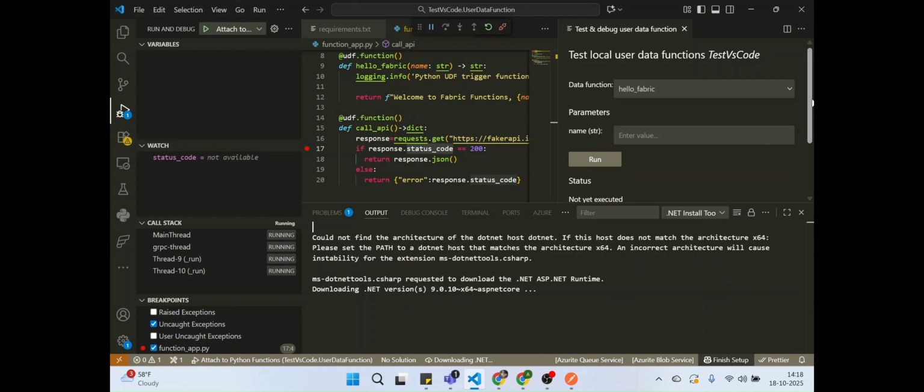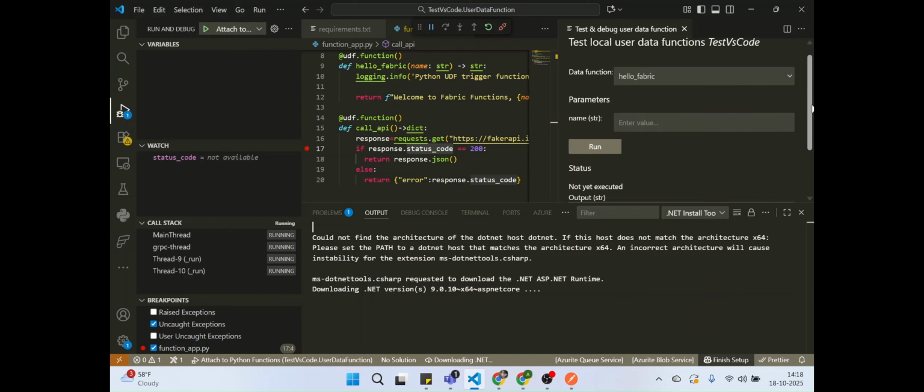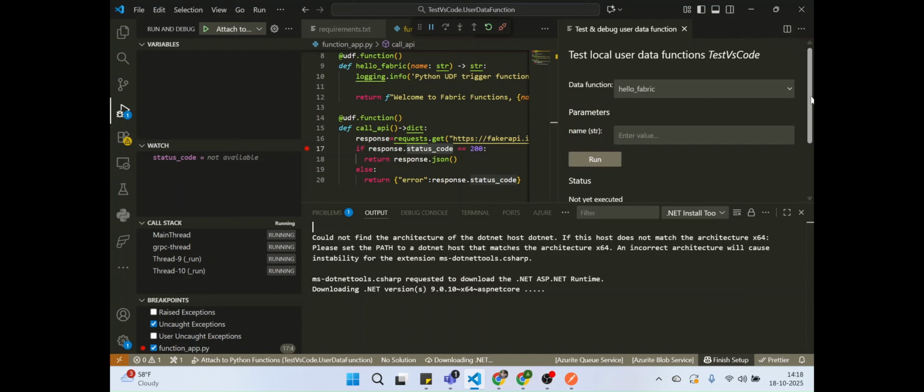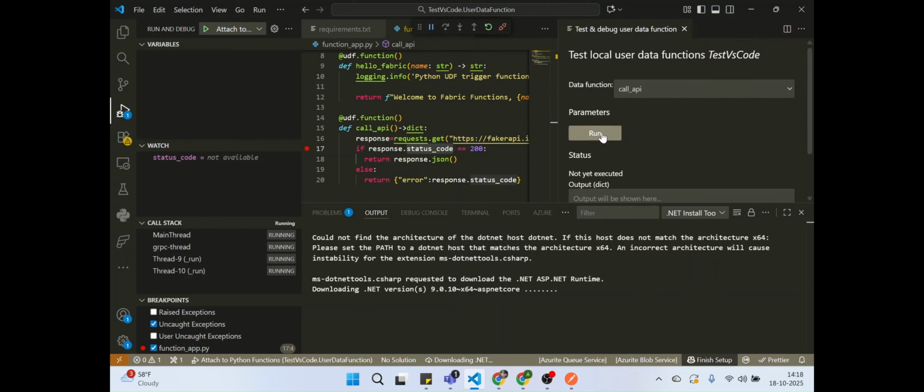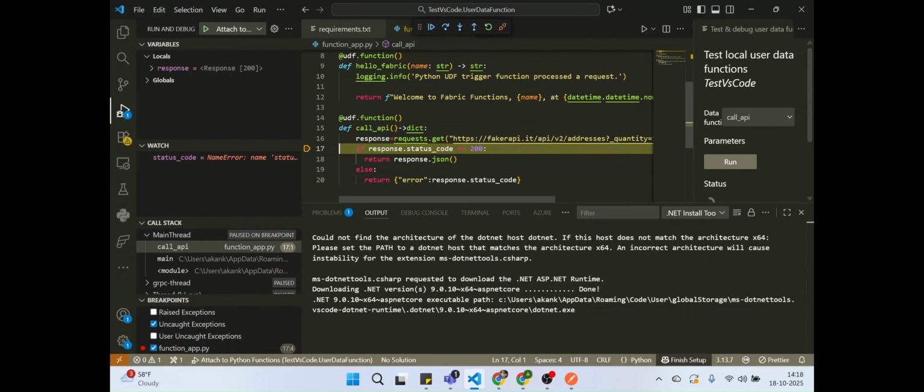So we will use the call API function here because we have put the breakpoint here, and we will say run. The control has reached here, right? Now you can see here you're getting a name here. That's fine.